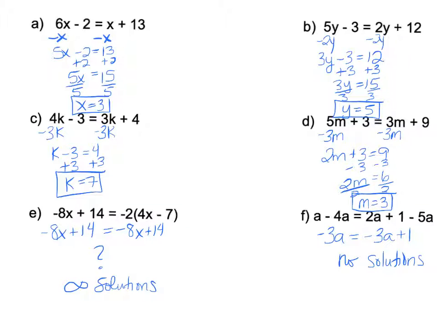Alright, and here we go. We have some things to talk about in this guided practice section. So letter A and B and C and D are pretty straightforward. And then we get to E and F, which kind of seem funny. Now, for E, hopefully you knew you needed to distribute first, but then something special happens.